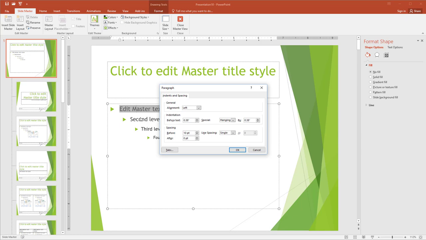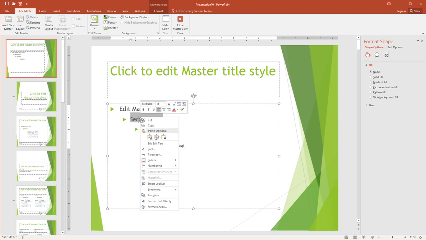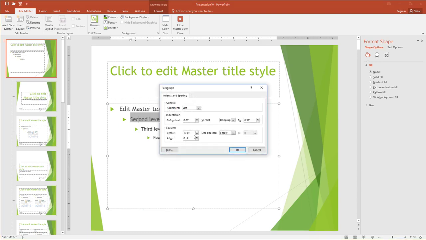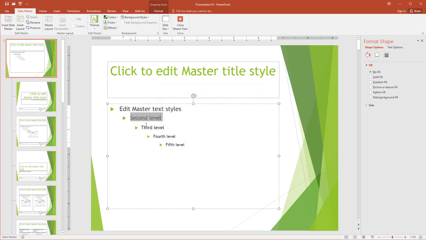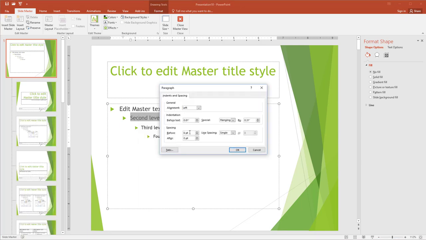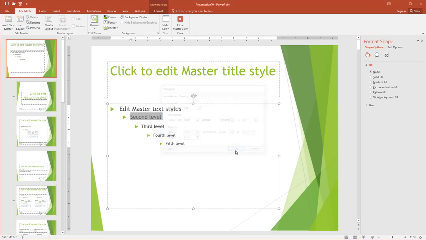That means whatever space is appearing here where my cursor is right now is set by the second level. So I'm going to leave my 10 points before, cancel out of that, select, right click, paragraph, before 10 points. Why do I want 10 points above and below the same level of bullet? It doesn't make a whole lot of sense. So I'm going to snuggle the second level closer to the first level. Let's take it down to 6 and see what it looks like. It's not bad. Let's take it a little closer. Paragraph, let's take it to 3 points and see what it looks like.